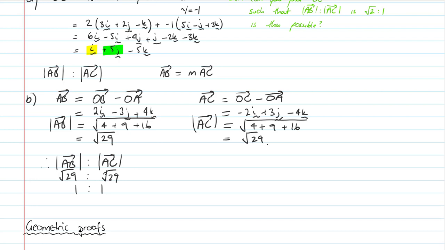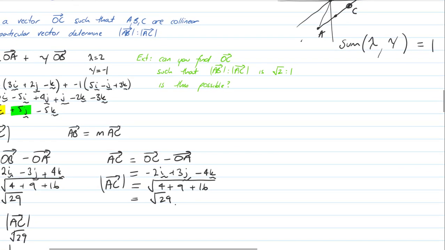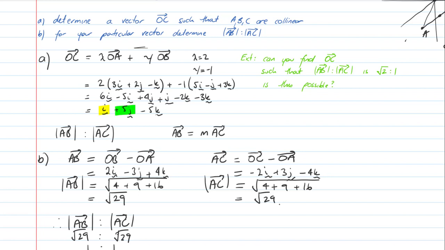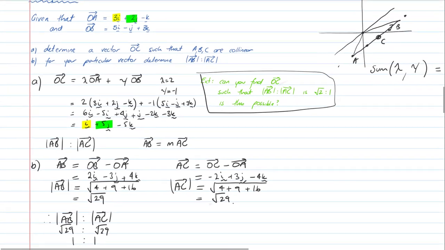Now that's an interesting result, which actually does stretch a bit beyond this, but it's also beyond the syllabus as a reference point. But of course, you can do all the elements of this, so there's no reason why it couldn't come in as a question, but it is a nice result. If you extended this, and I encourage you to have a play around, you could find a nice little pattern and maybe come up with OC, that point, by picking a nice lambda and gamma value to get the ratio to be root 2 to 1. But I'll leave you with that to play with if you want to.